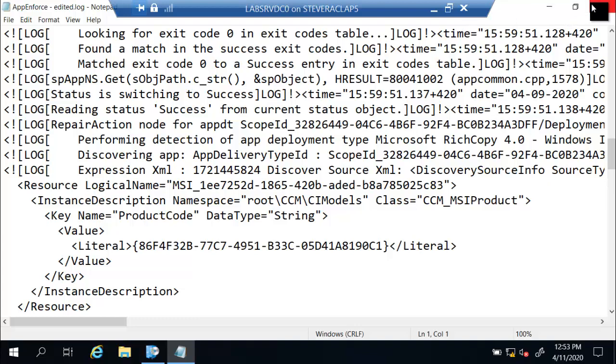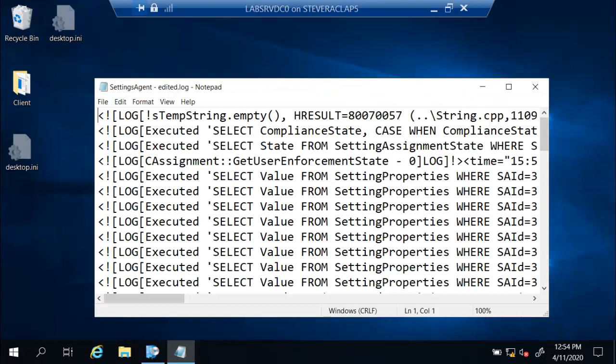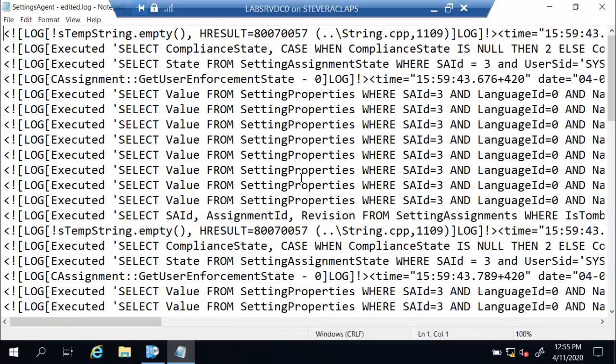Then you also see if we need to download it, we have handoffs to the components CAS and data transfer service and content transfer manager to do that. And then finally, we have settings agent. So in settings agent, we're actually just tracking along to see what's going on. So settings agent specifically shows the enforcement of specific apps. It records the app group evaluation and details anything related to co-management, which we're not talking about here, but let me expand this out. You'll see select statements here and so on.